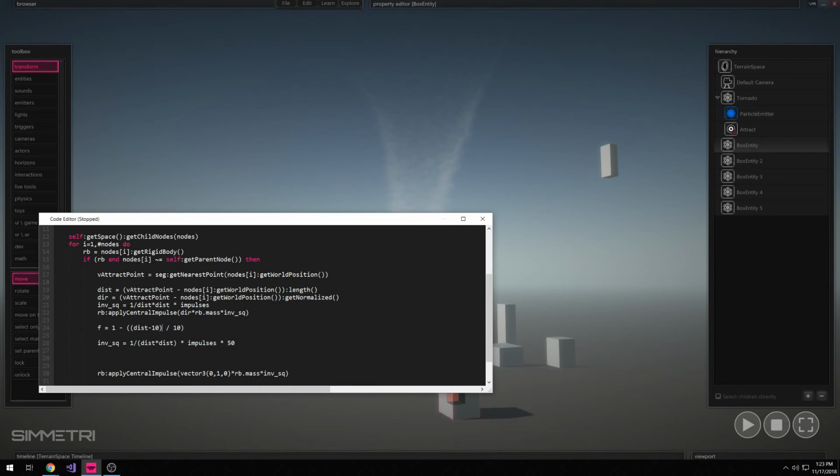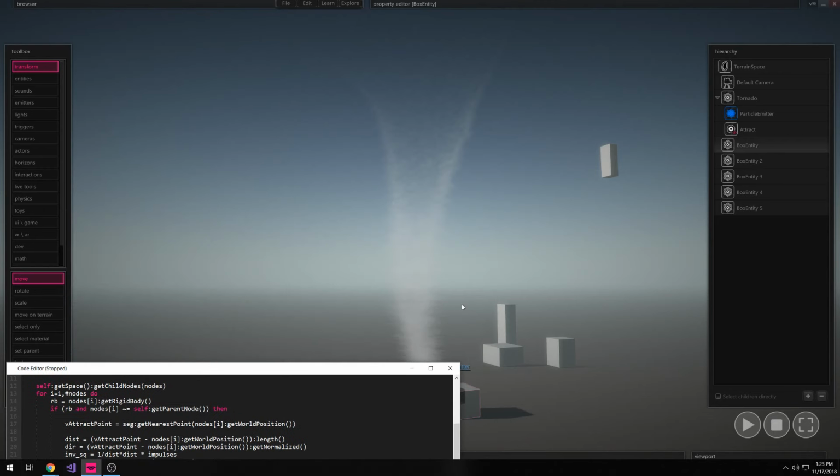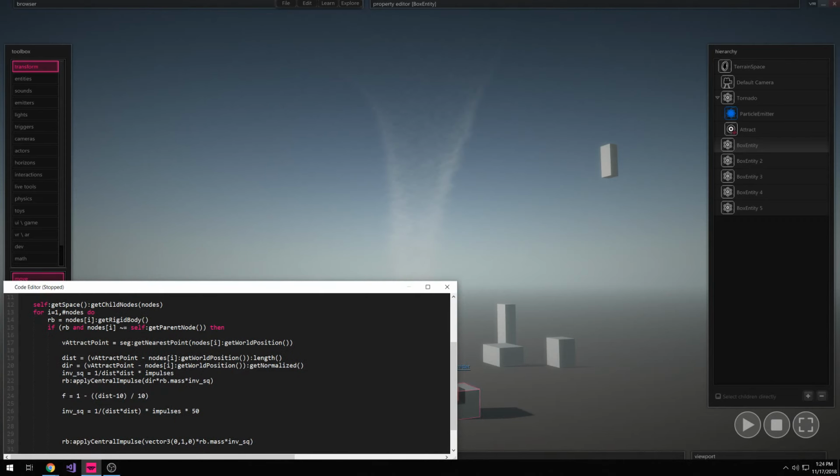And then we're dividing by 10. So this will go to 0 when we're less than 10 units away, and then greater than 10 units, basically from 10 to 20, it will be a value that goes from 0 to 1. So this essentially creates an inner radius. You can think of an inner radius of 10 units, where this value will be at 1, because it's 1 minus whatever we calculate here. And then as we go outside that inner radius, that value is going to go from 1 to 0 across 10 units in space. So that's what this formula does. So now we can multiply by this. Or actually, we can multiply our distance by this. Let's see what happens if we do that.